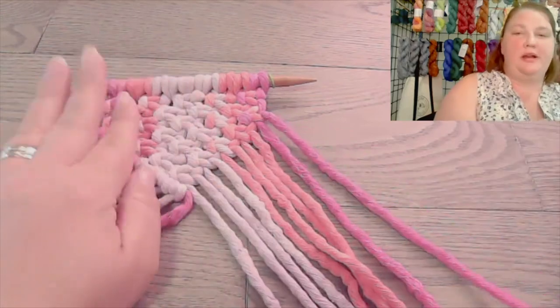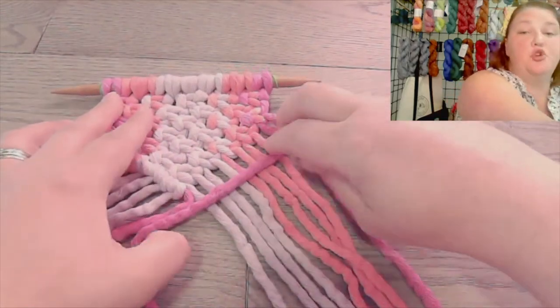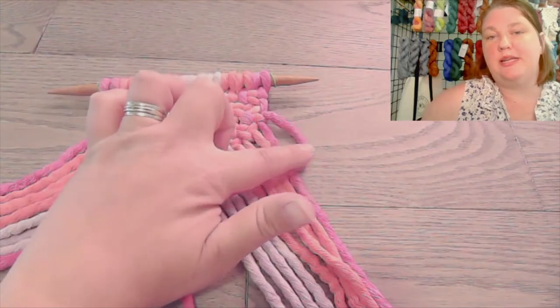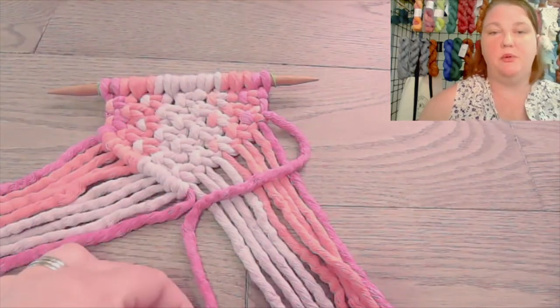So we are gonna take our farthest away strand. This would be strand number 20 because we're working with 20 strands all the way across. And strand number 20 is our filler cord this time. So we're gonna take that and lay it all the way across the direction that we're going, and we're gonna come right here to the center again with this.